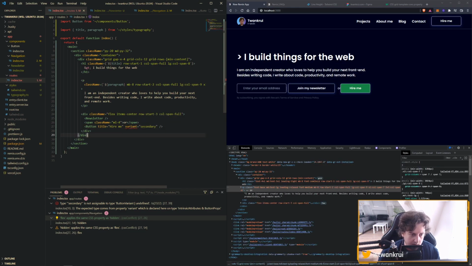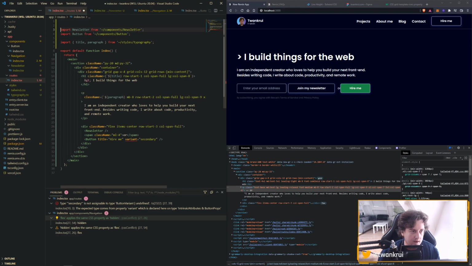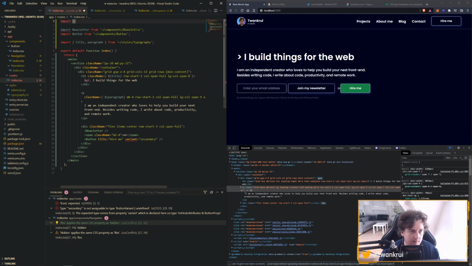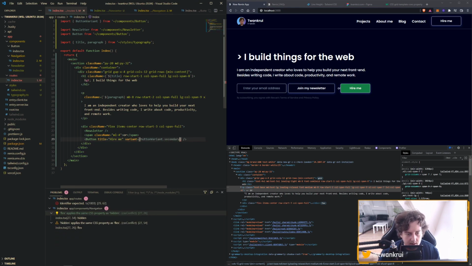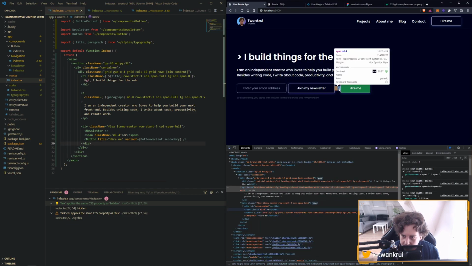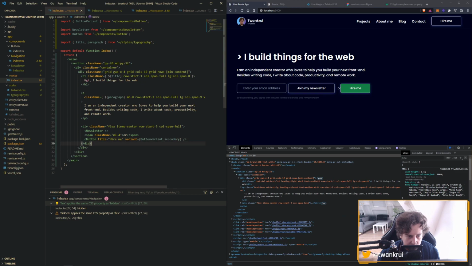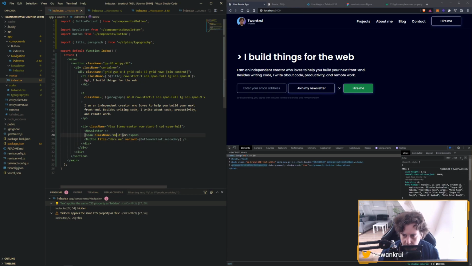Yep. Variant. That's right, because I need to import button variant and use button variant secondary, because I've used TypeScript. And then we actually also have to give this an mx of 4.